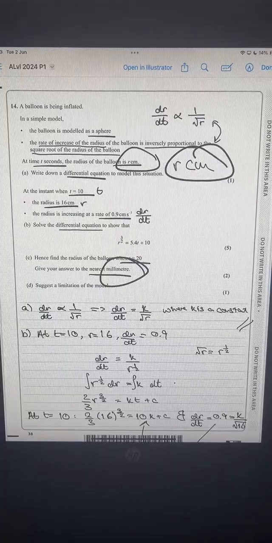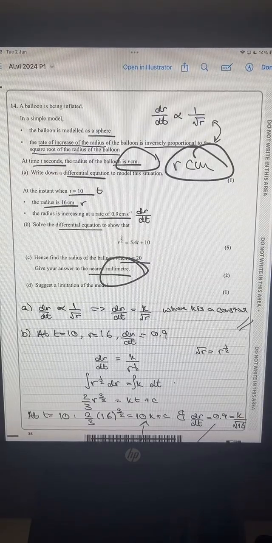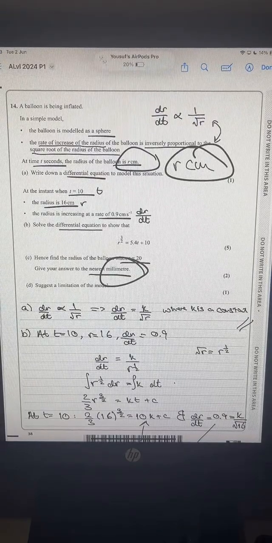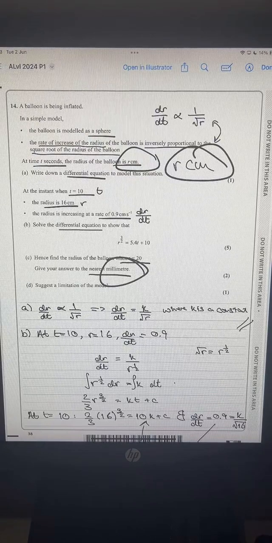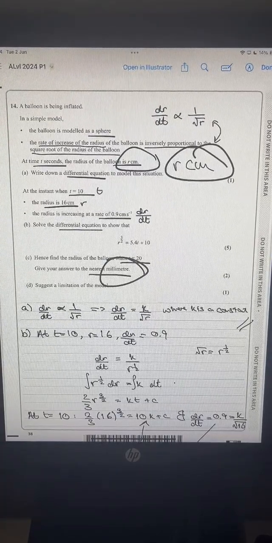So for convergent, that's to do with the sum to infinity. If you have n getting larger, as n tends to infinity, S of n also tends to infinity, it is divergent. It doesn't go towards a number. So that's what divergent is. Convergent means that as n tends to infinity, the sum gets closer to a finite value. It converges to a finite value. So a geometric series is convergent if the modulus of r is less than 1, where r is the ratio. That's what allows us to have a sum to infinity. So converging sequences or converging series are ones where it tends towards a finite value.